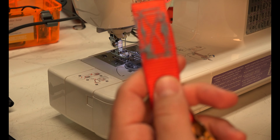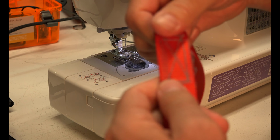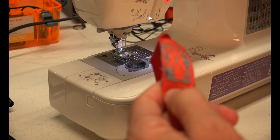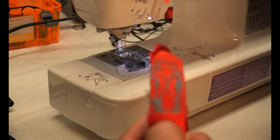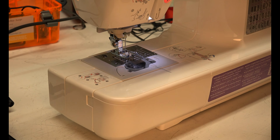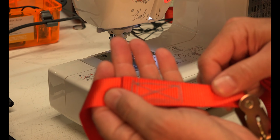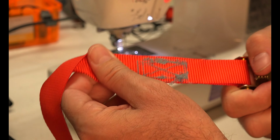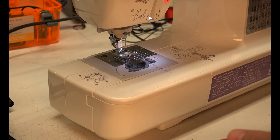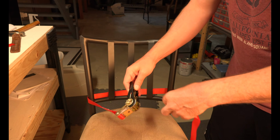Again, I haven't touched this thing in probably a year. So it's gonna hold for what I'm doing with it. That doesn't look good. I'm not gonna be using it that much, so I'm gonna let that go. But anyway, I was able to make this on my own. And yeah, I went too far to the edge and all, but still. That's gonna hold. I stitched over it over and over. I'll cut that off and we'll be done. And now we have finished product.